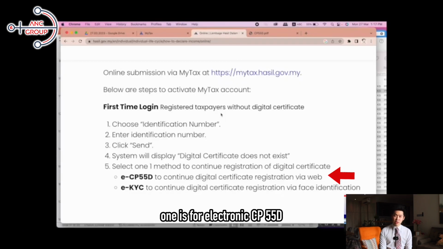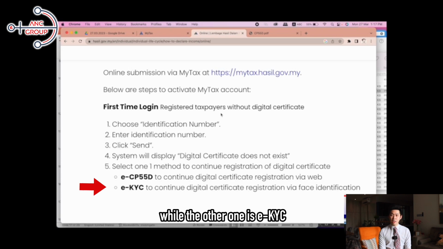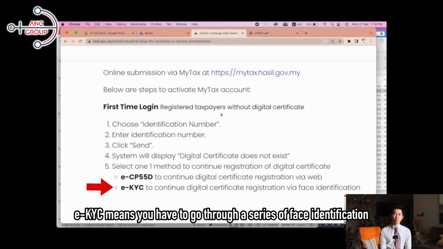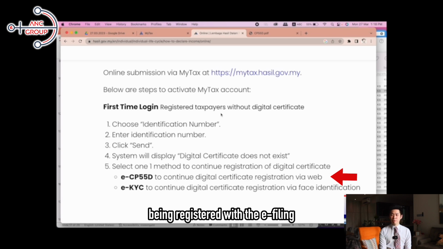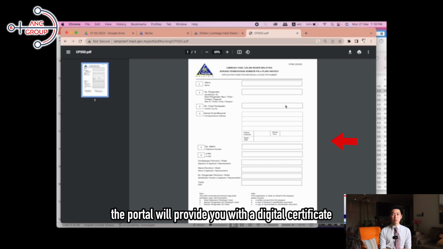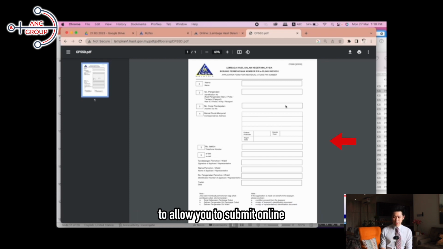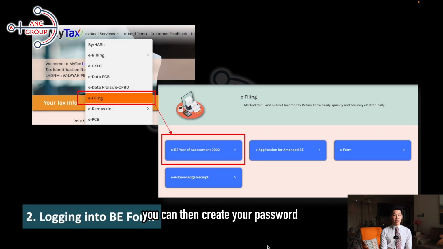One is electronic CP55D, while the other one is eKYC. eKYC means you have to go through a series of face identification to be approved, while eCP55D is to fill up a form to allow your tax to be registered with e-filing, in which you have to put in your name, your correspondence address, and your email. After you have completed the form, click submit, and the portal will provide you with a digital certificate to allow you to submit online. Once you have the digital certificate, you can then create your password and log into Taxation Services.